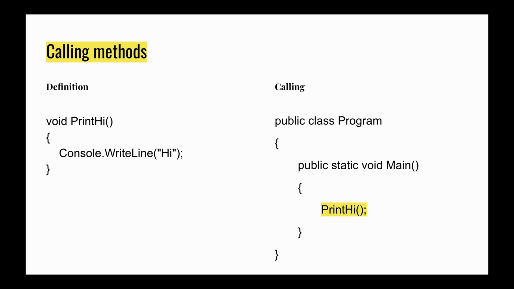Calling methods. To use the printHi method, it must be called. To call a method, its name is specified, followed by the values of its parameters in parentheses, if the method accepts parameters. For example, a call to the printHi method would look like this. Since the method takes no parameters, the method name is followed by empty parentheses. Let's combine the definition and the method call. The advantage of methods is that they can be called repeatedly and many times in different parts of the program. For example, you can call printHi twice and it will simply do the same job twice.